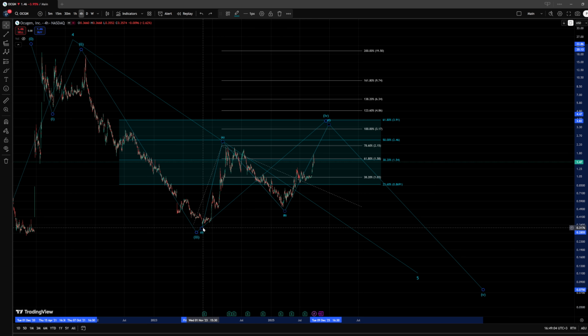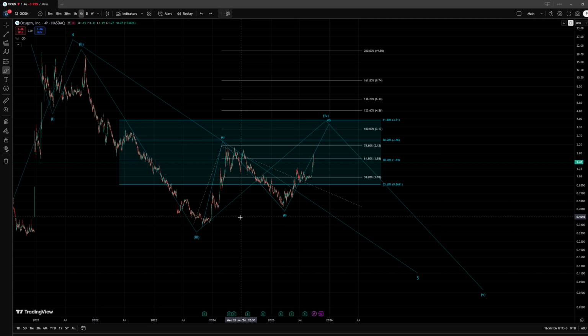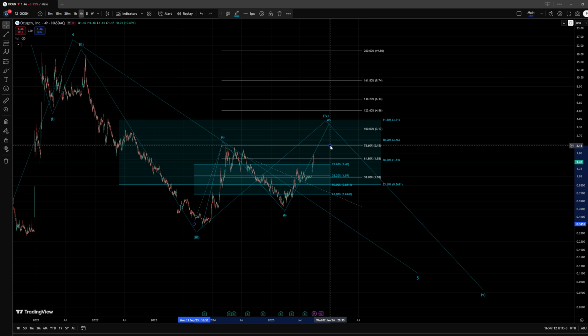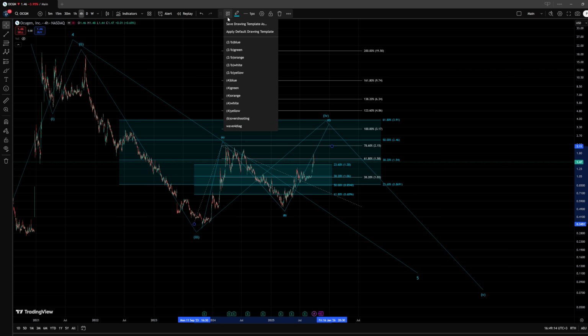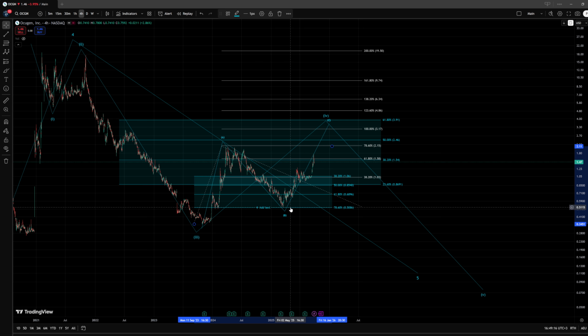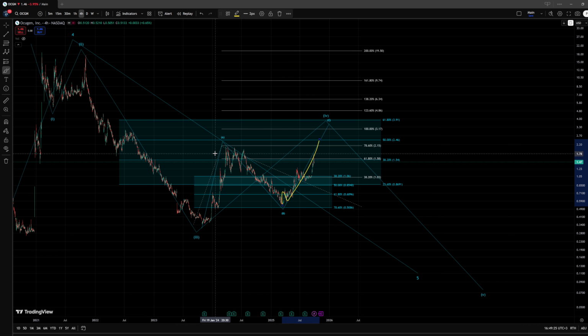Now personally I would prefer still to push higher within this ABC structure, where we even held, actually I believe I checked this earlier, but we had here support for a wave B between the $1 level down to the 51 cent level, and we held that perfectly and we started this large movement to the upside.